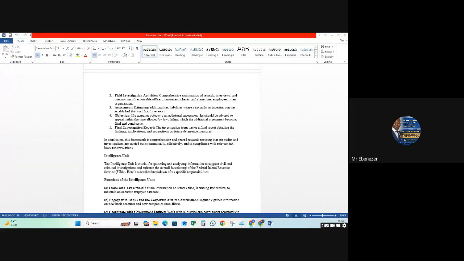So we, experts, can go to a crime scene and tell you that this person, like a doctor can say, died of poison. Not just poison. After he was poisoned, then he was strangled to death. Or he was killed with a pillow, they seized his breath. A doctor can conduct an autopsy to tell you that. And that's an expert, a forensic expert. So these people are intelligence units. They gather information. They analyze that information to support civil and criminal investigation.